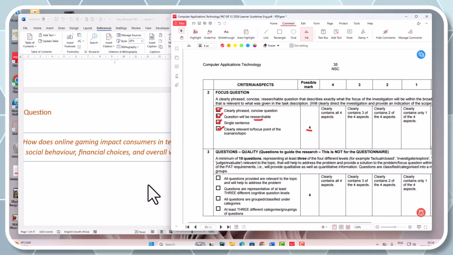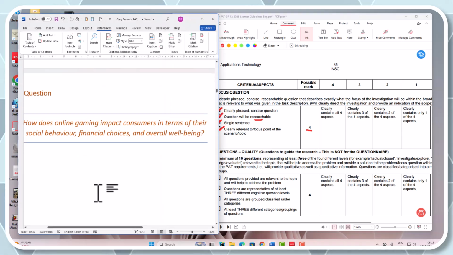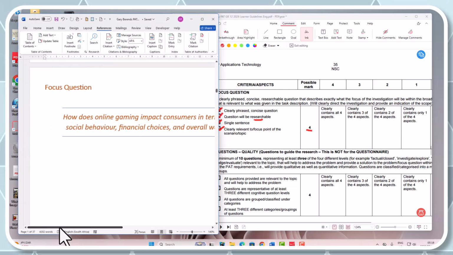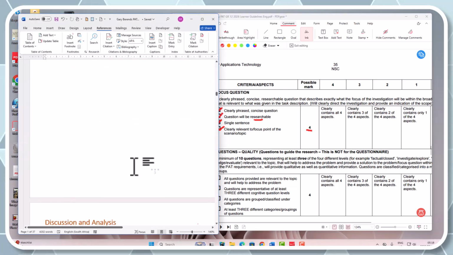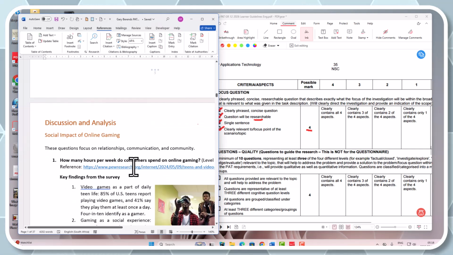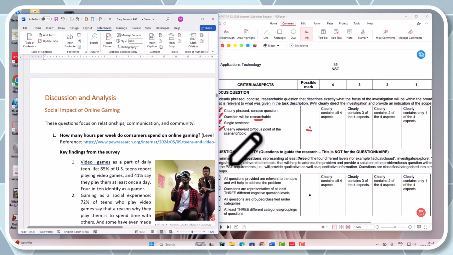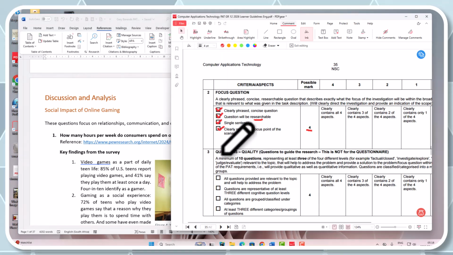All right. Now remember, I'm guiding, so I have not completed the PAT off as what you should have, with everything in it. Again, this is just to guide you and make sure that you've got everything in. Right, so then we had to do our questions, and this is where we spent most of our time, correct, guys? There was a minimum of 10. Now we know we've got 20.